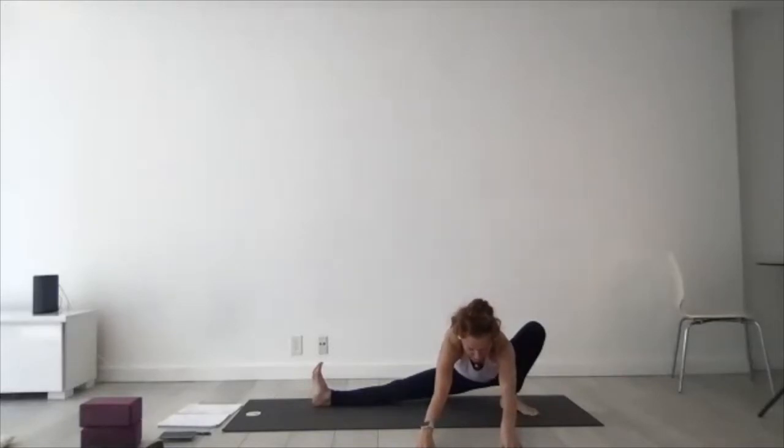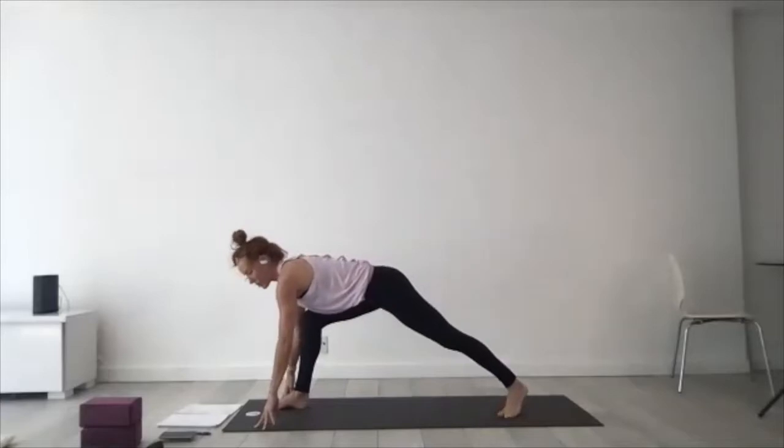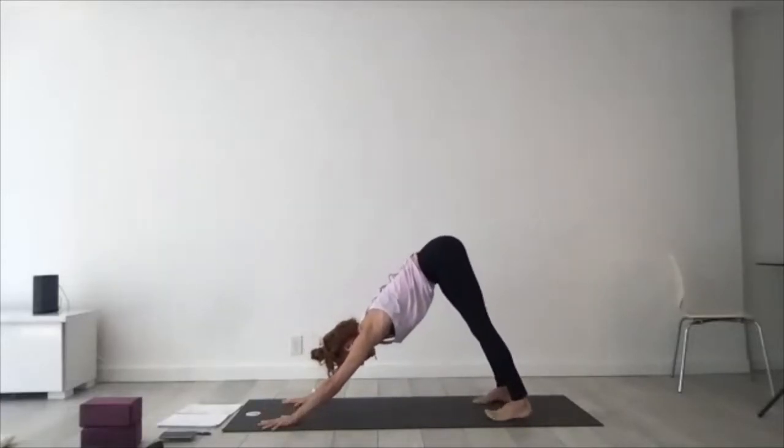Control through the sacrum, turning the tailbone forward. Lift lower abdominals. So this is the third set, right? So a little deeper, walk your fingertips forward. Turn top of your mat, low lunge. Scissor it back, downward facing dog.